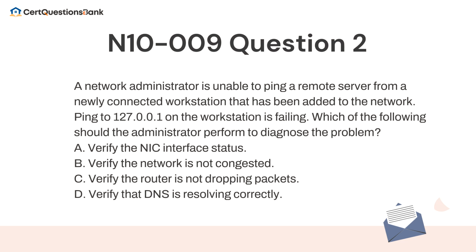A network administrator is unable to ping a remote server from a newly connected workstation that has been added to the network. Ping to 127.0.0.1 on the workstation is failing. Which of the following should the administrator perform to diagnose the problem? A. Verify the NIC interface status. B. Verify the network is not congested. C. Verify the router is not dropping packets. D. Verify that DNS is resolving correctly.